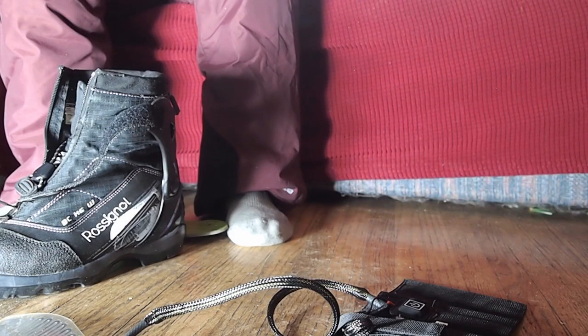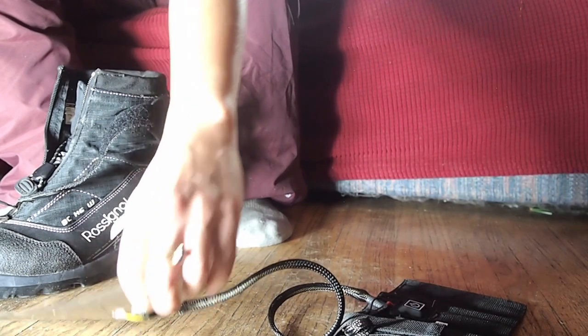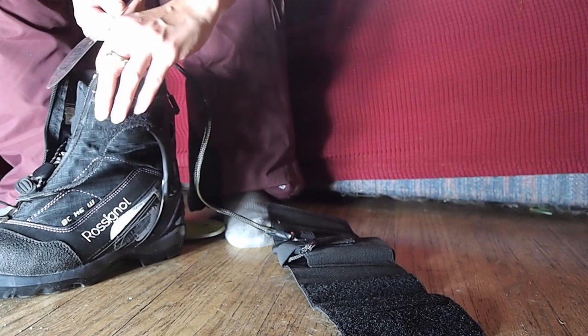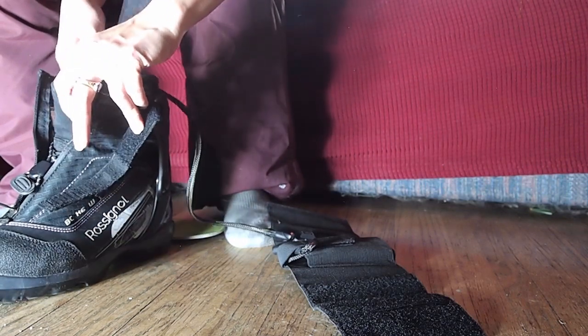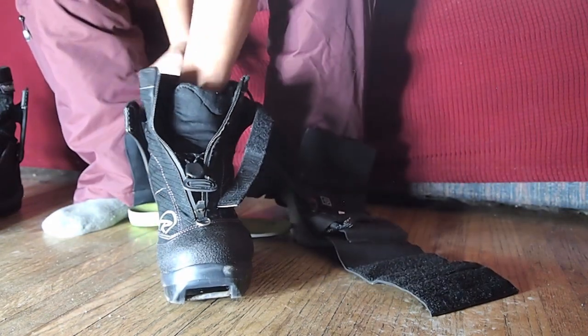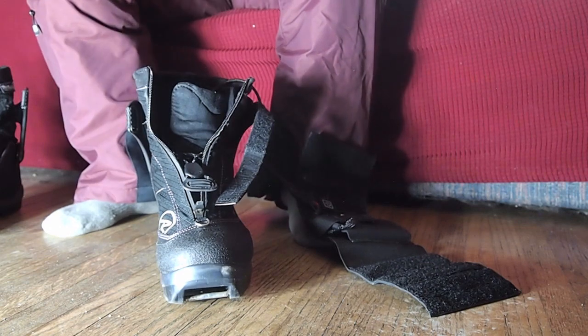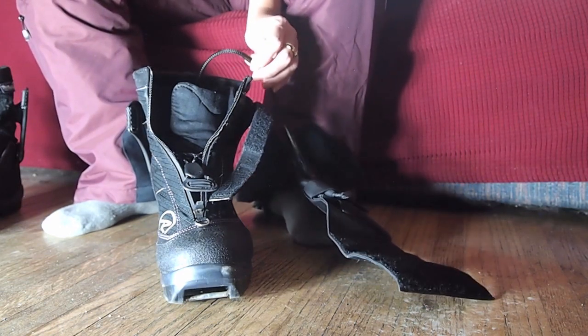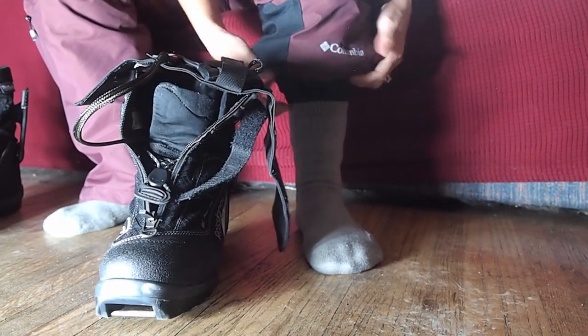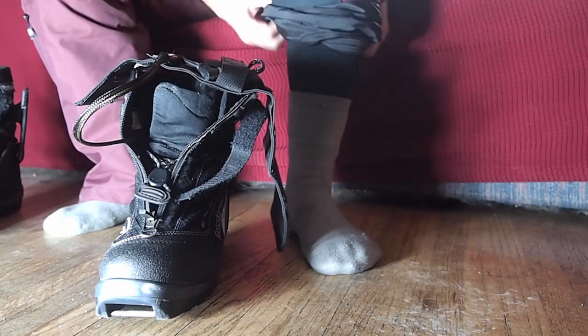The recommended procedure for putting the boot warmer into your boots and wearing them will be as follows. So you start out by taking the heated footbed and placing it into your boot with the wire side where the connection points are facing down. Note that the battery pack has already been placed into the ankle cuff. Now we recommend using insoles with this and running the wire up the inside or the instep side of your boot. Pull your pant legs up first, because this is going to be insulating your batteries.